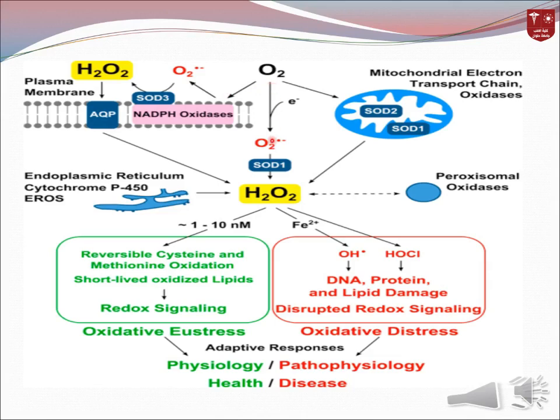Another source of the free radical is the mitochondria. The metabolic processes which take place inside the mitochondria, like the electron transport chain, produce free radicals. This is normal. This takes place with metabolism. So there are many endogenous sources for free radicals inside the body, like peroxidation of fatty acids in the cell membrane producing superoxide free radical, and the oxidative pathways inside the mitochondria, like the electron transport chain, produce free radicals as well, like H2O2. Also, phagocytosis of bacteria produces H2O2.